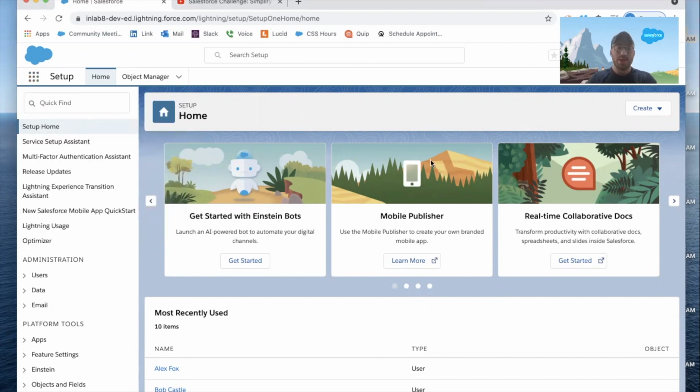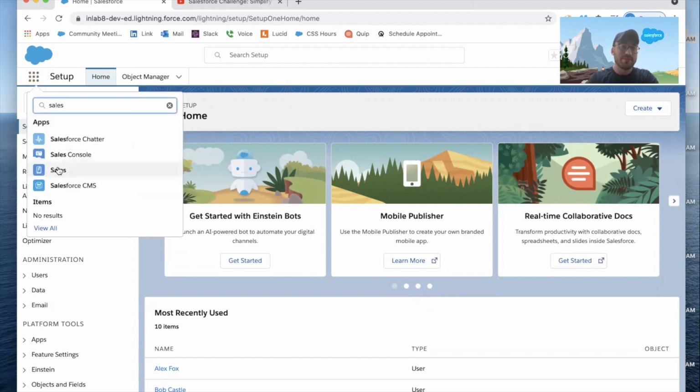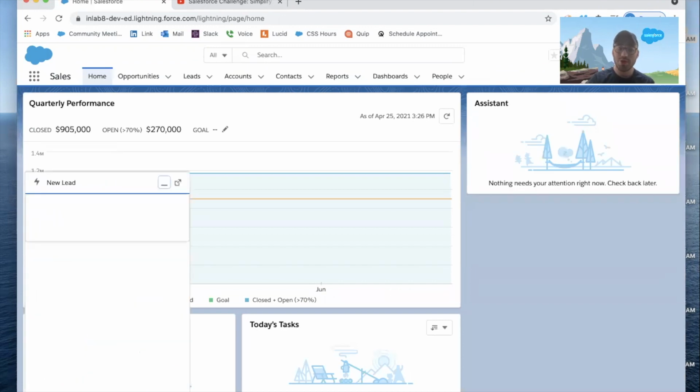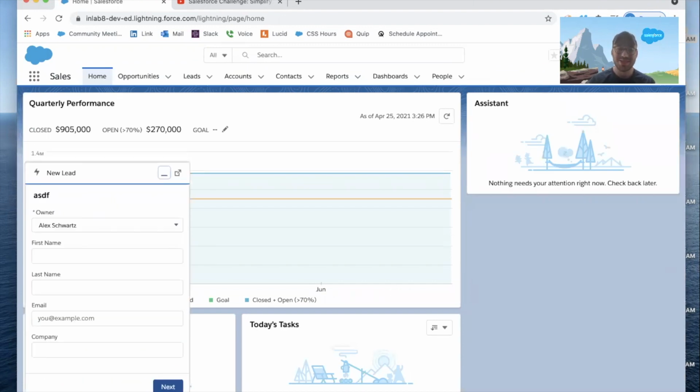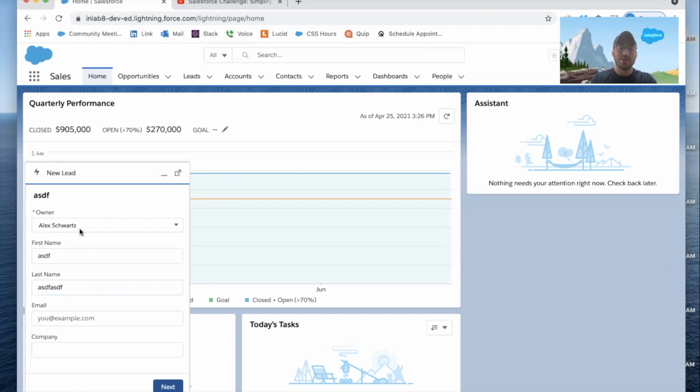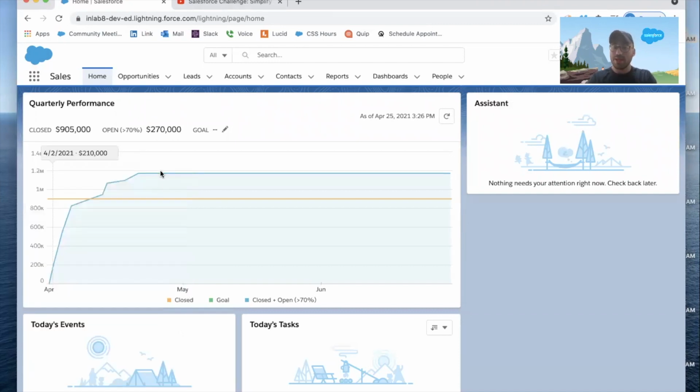If you remember what we're doing here, if we go into the Sales app, come and click on Sales, and in order to streamline the lead creation process, we have this new lead utility bar. Come in here, we can specify the owner, a first name, a last name, an email, etc. And we can actually choose the owner on record creation as opposed to having to save the lead, and then if we want to transfer it to someone else, we need to pull up the record again and make that change. Now we can do it all on one page, right here in the bottom left-hand corner of the screen. So we're going to walk through building that today.